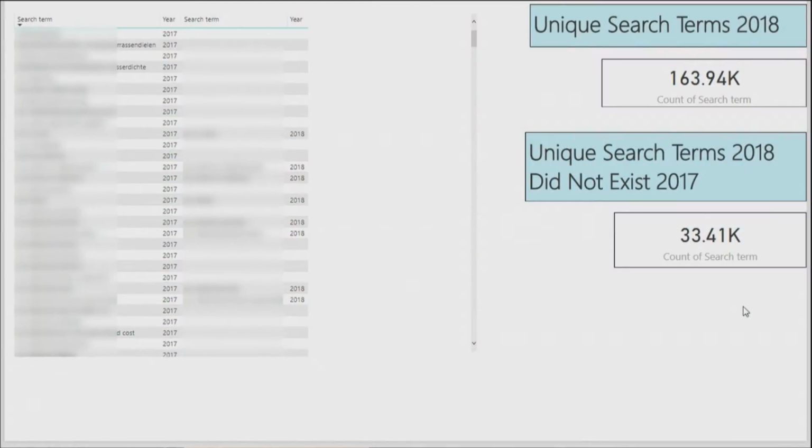But I'm able to run this analysis for every client now. And what you start seeing is that 15% for some clients rings true. This client's at about 20, 21%. But other clients, I'm seeing that number as big as 40 or 50%, especially if devices are starting to change the way people interact and search.